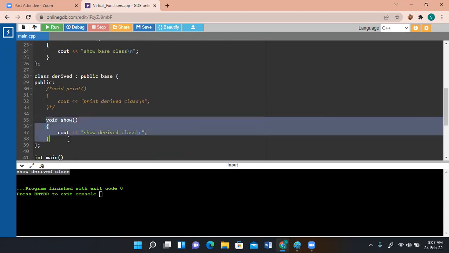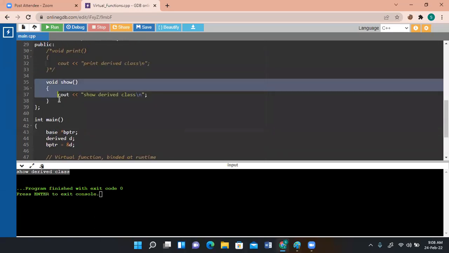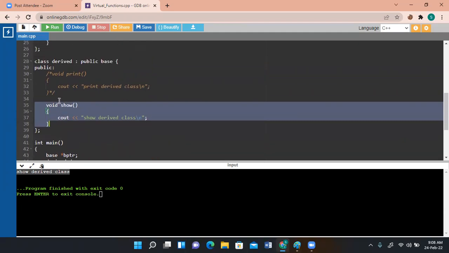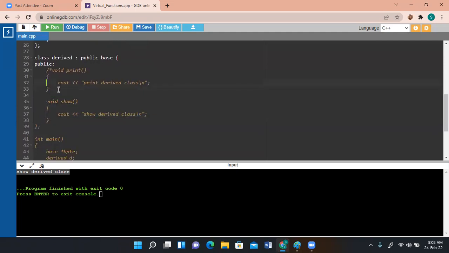That is, I will be calling the show function. Pointer of base class can access the function of derived class. अभी run time binding and compile time binding क्या होता है? You will understand now.